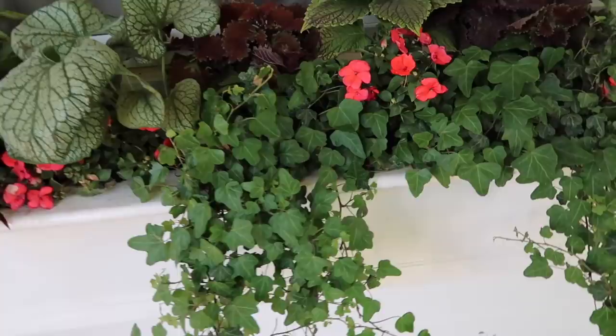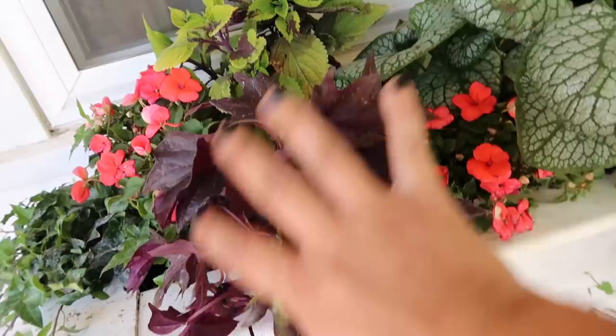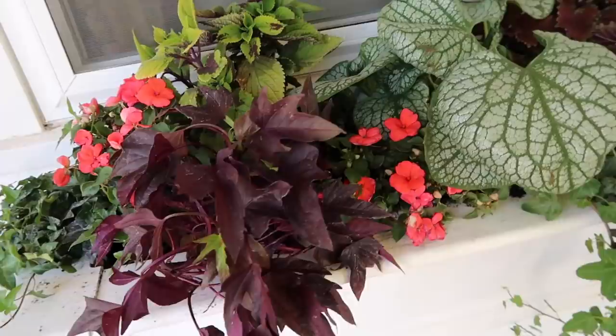And then the Red Hawk Ipomea, this one's already starting to wilt. Well, no, it's not wilting. It's just the way it was growing in its can. It needs to correct itself. So it needs to start growing down rather than the way it was growing, kind of weird. And then we've got two of the pineapple coleus on either side.